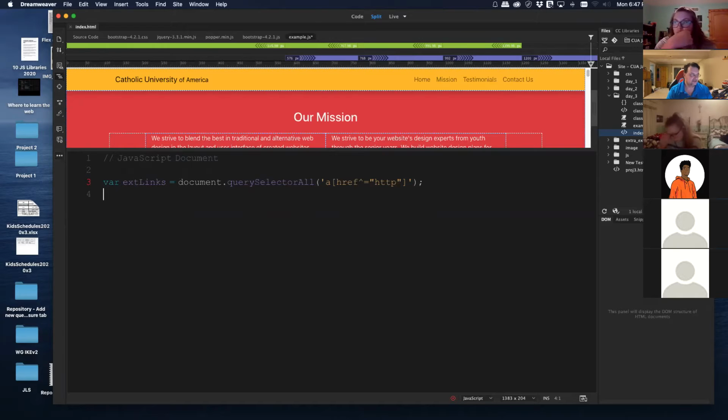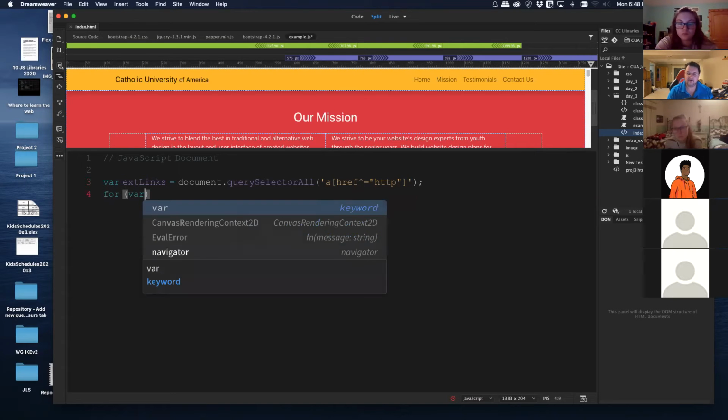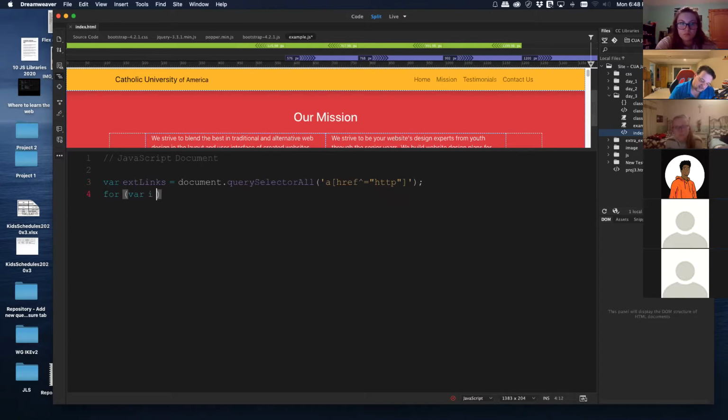Then we went for a loop, for, and as long as I was smaller than the external links length, we were cruising through our loop and putting the number every time we cruise through one higher.